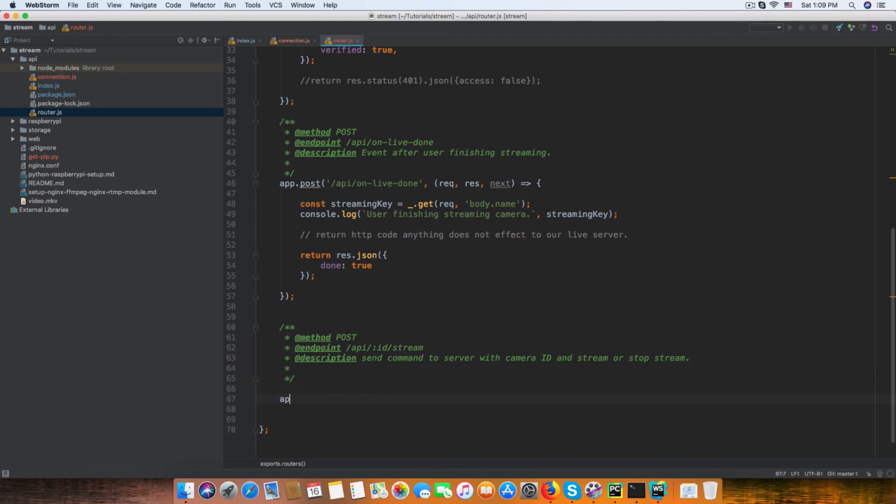So we got this app.post. We use the post method with API and ID. For example, camera, ID, and stream. So in this case, we got the request, response, and next.